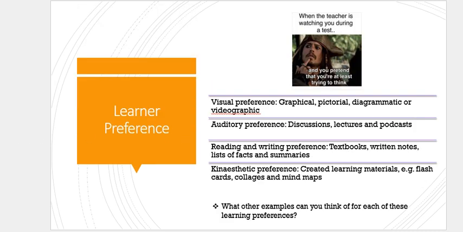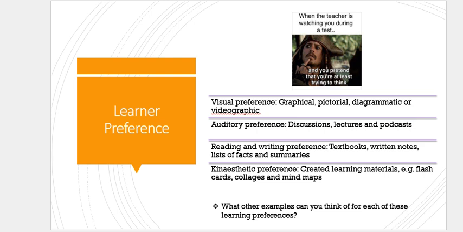So when we talk about learner preference, there are four major preferences. You've got your visual preference, your auditory preference, reading and writing preference, kinesthetic preference. So the kinesthetic learners are the learners that like to do it. You know, they can only listen to so much, they can only read so much, and then they actually need to do it in order to understand it. You know, the people who glance at the manual and then actually have to start fiddling and then keep glancing back at the manual.